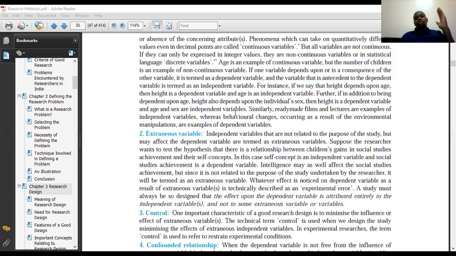Okay, so if you're talking about rain versus month, our dependent is rain, our independent is month. But then there are other factors like the rate of forestry that normally affects rain, whichever month. The rate of forestry will affect the rain. Also, there are other factors that you cannot control, like the rise and fall of tides that are normally affected by the moon and such kind of things. Those are extraneous variables.